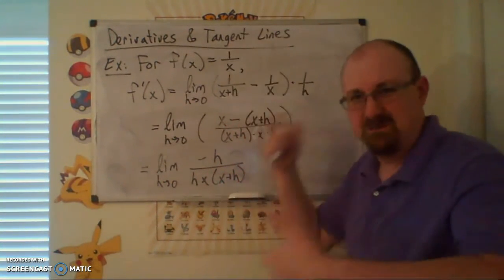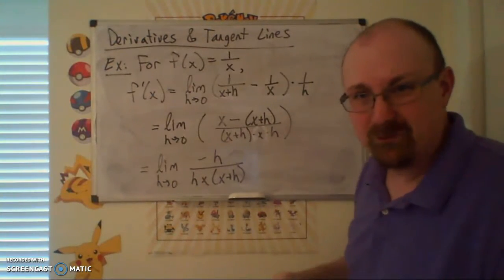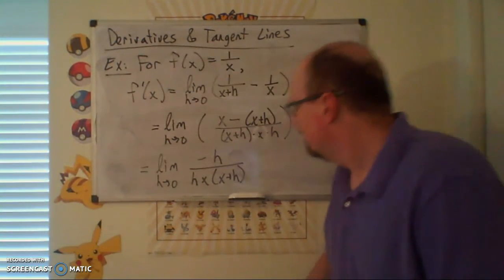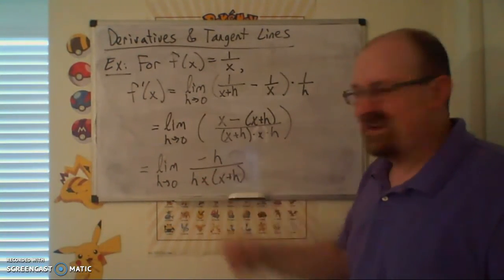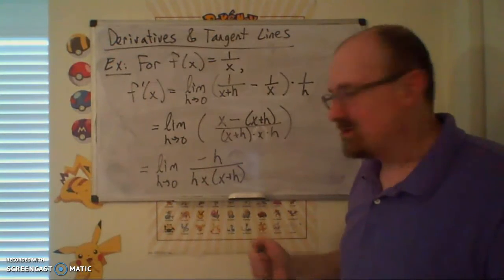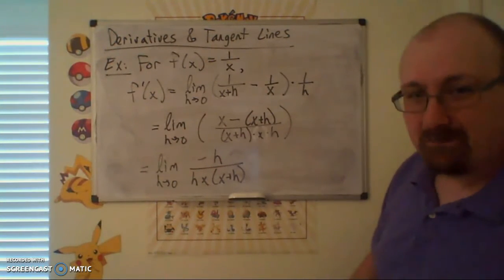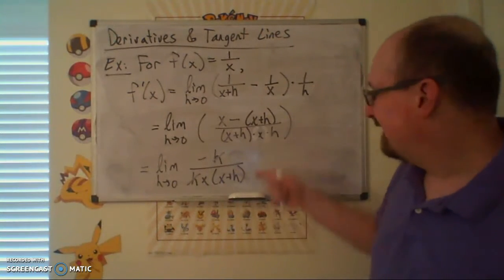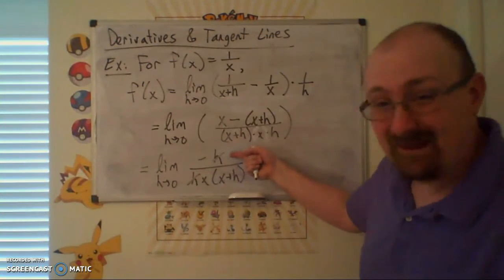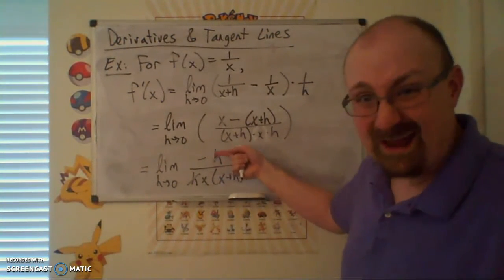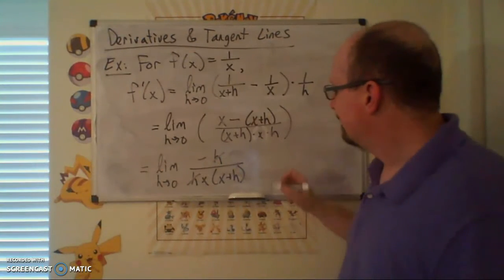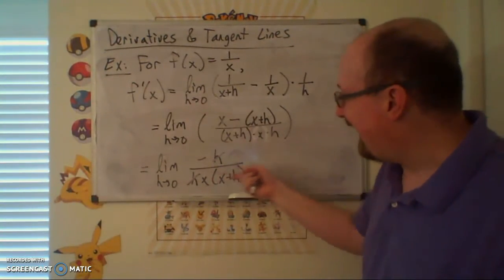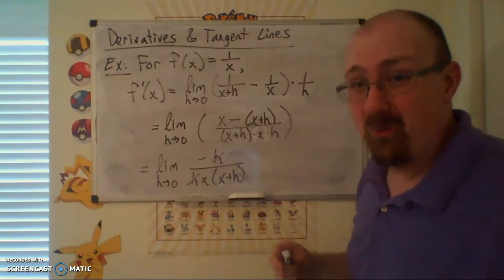Remember, multiplication commutes, so I can flip-flop how I have those arranged at will. That way, my h is sitting in that same spot. So we have h up top and an h down below. Spoosh, spoosh. They disappear. Now again, remember when I cancel that away up top, that leaves me with a 1 that's still got a negative on it. So I have a negative 1 up top, x times x plus h down below.